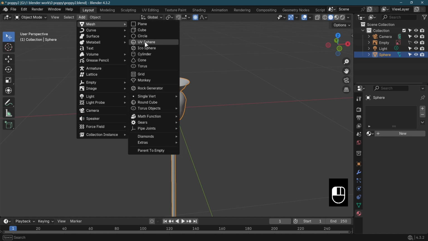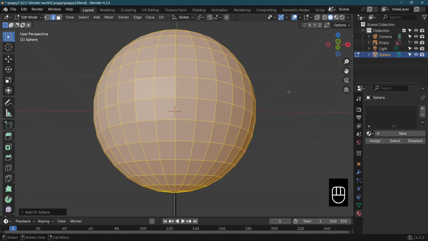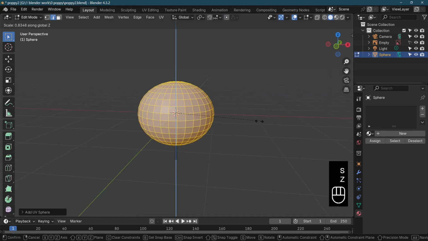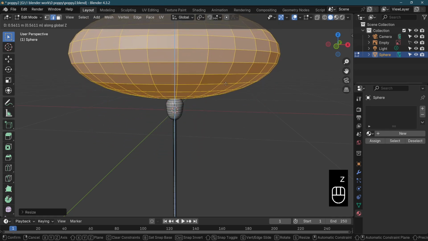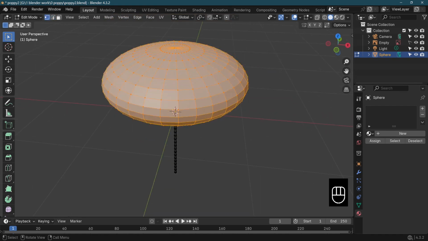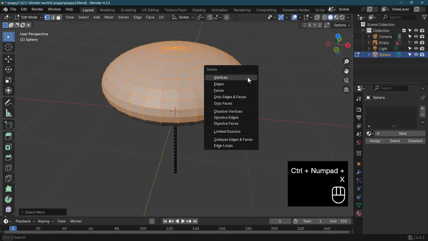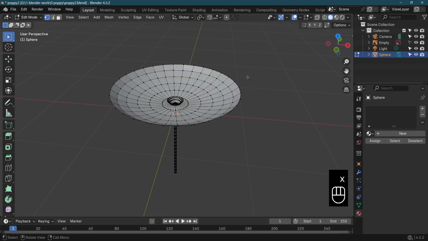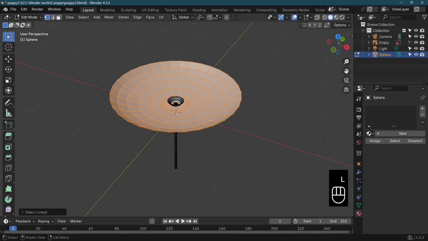So I'm going to add a mesh, and what I'm going to do is add a UV sphere like that. Make sure the influence is off, scale in the Z, G and Z just to take this up. I'm just going to put it to about there, and this is going to make our poppy. So just select this. As you can see, this is quick and dirty modeling with just vertices, and we're left with this. Pressing the L key will select this ring, and I'm just going to separate this from the other model just for now.